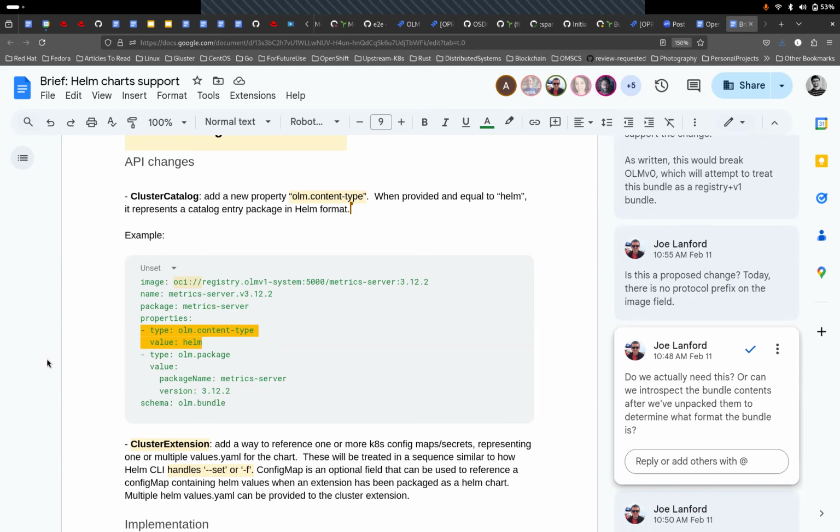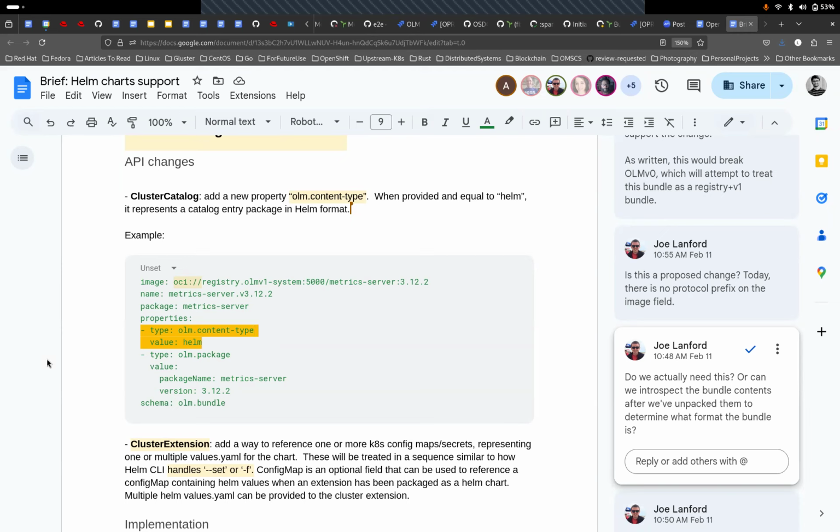But all these things, I think, are outside of the scope of the brief as well, right? Because in the brief, we don't need to cover the status or the transition from one to another. Well, I think the point that you are making is, let's not change the API without a need.